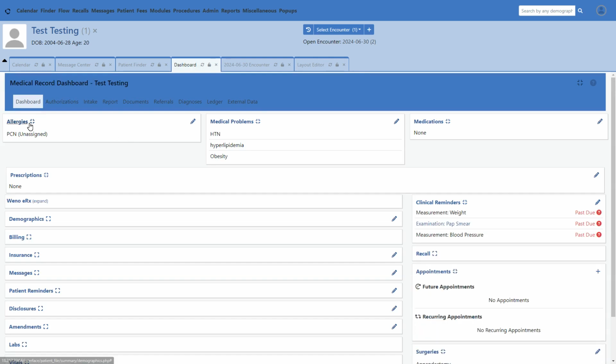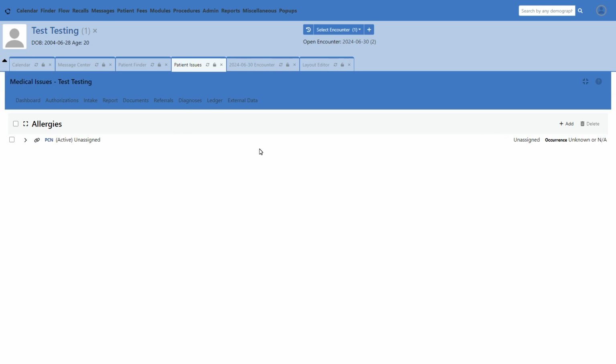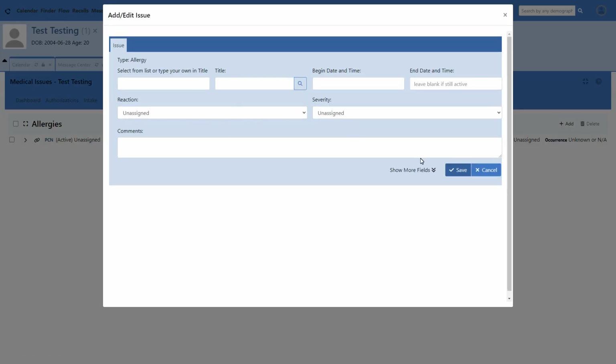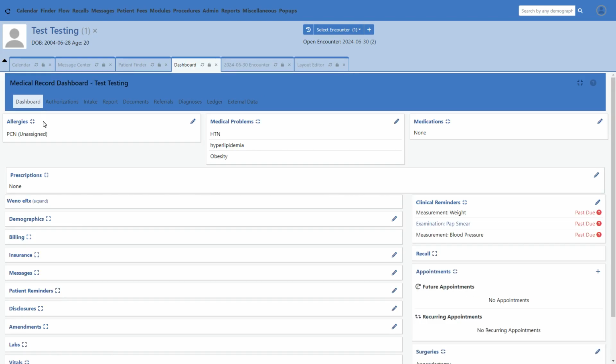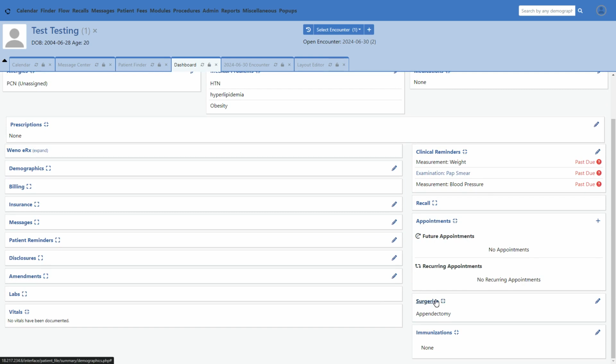Any allergies that the patient has, it's right here. You want to go into allergies, and it seems like you might have put stuff in there already. And I'm going to go add, and I can add whatever allergies need to go with the system. So again, no third-party modules are needed for this information. Now I see you have surgical history up here. So let's go back to the patient's dashboard here, and surgeries, they're over here on the right.